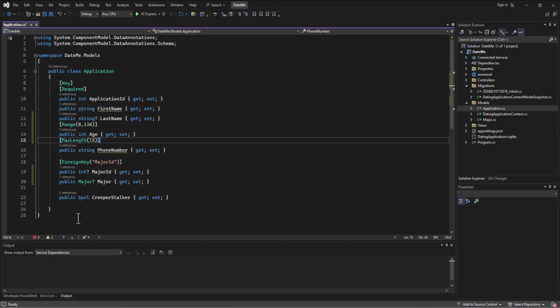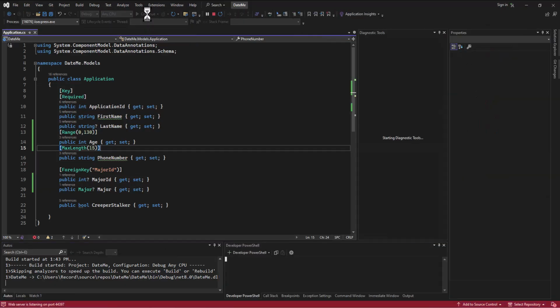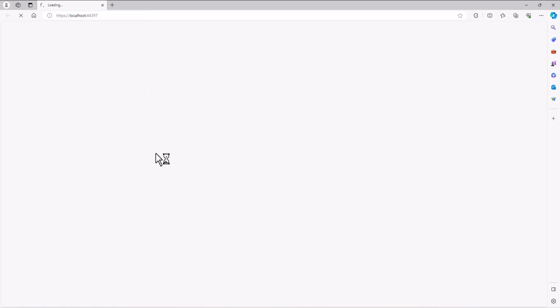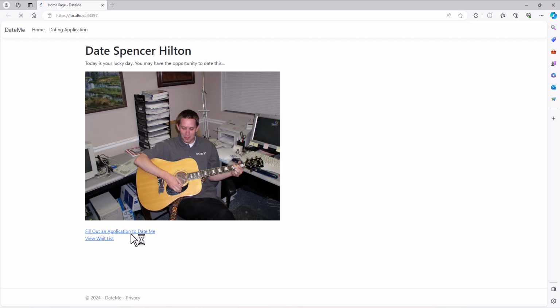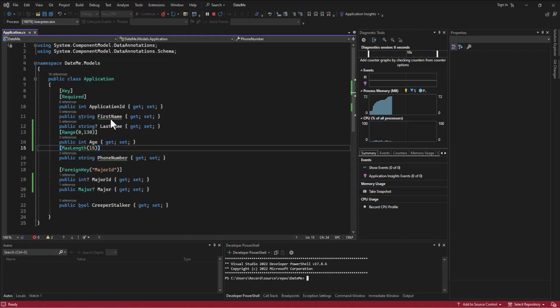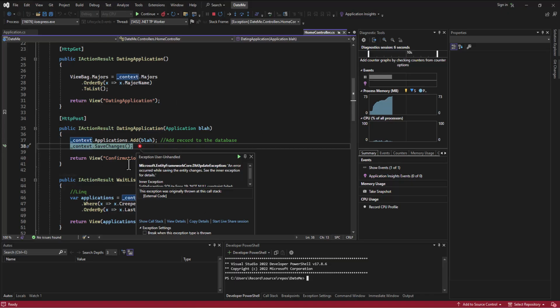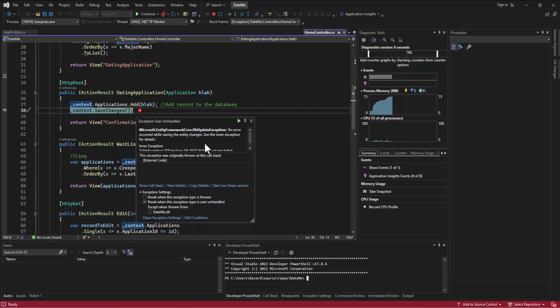We can put in these rules, but how and when do these rules get enforced? Currently, as our application stands, if I go in here and just submit a blank application, my program crashes because it's trying to send bad data that the database doesn't allow. It says a not null constraint failed: you have to have a first name. But nothing in our form stopped that from happening. So how do we solve that?